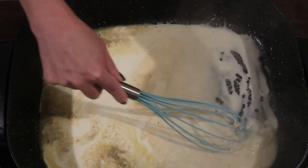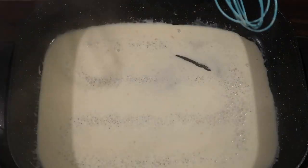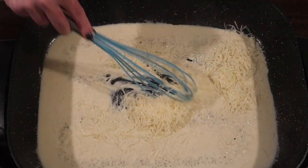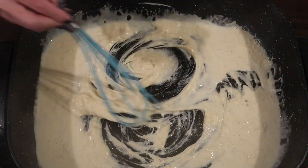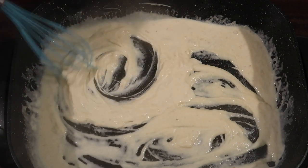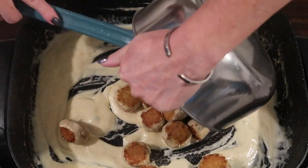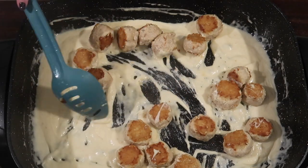After that has simmered a little bit, I'm adding in a half cup of heavy cream and whisking that in as well. Just whisk this until everything is mixed together nicely and starts to bubble slightly. Then I'm adding in one cup of shredded Swiss Gruyère blend. Gruyère tends to melt a little bit easier and I'm using pre-shredded cheese because it's cheaper and melts really nicely here - like a fondue cheese. Whisk that together until it's all melted evenly, then add our chicken cordon bleu meatballs back to the skillet and use a spoon to make sure they are all nicely coated in our cheese sauce.